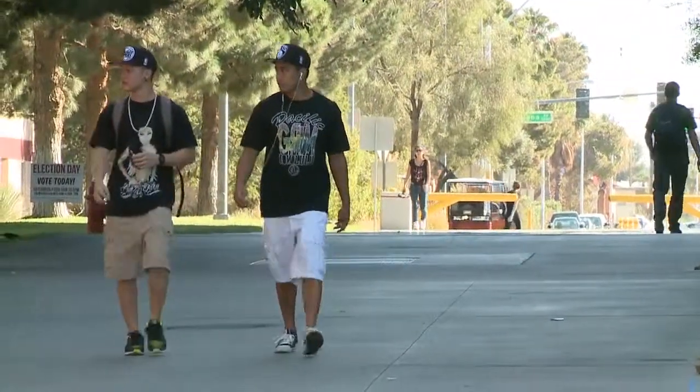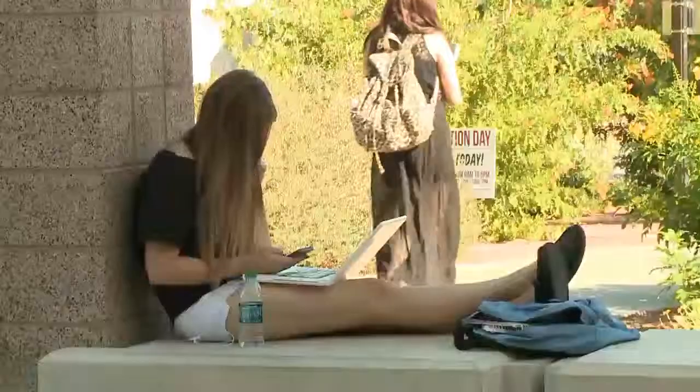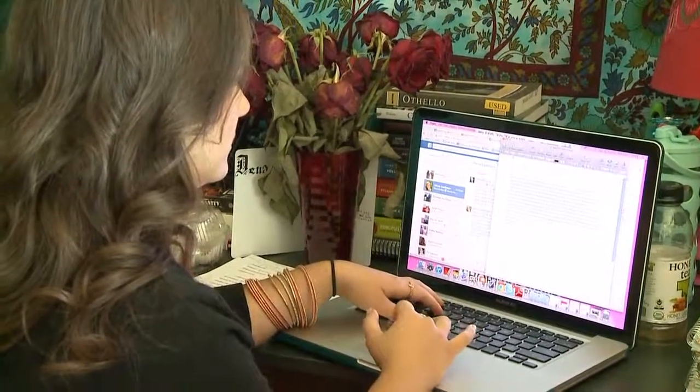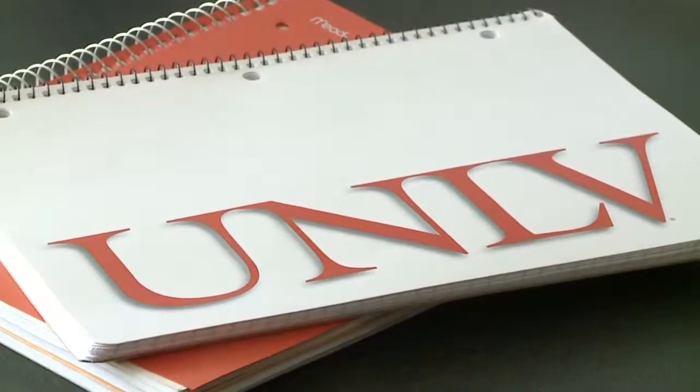Ponchavinin also mentioned how studies have shown that students who live on campus also tend to perform better academically compared to those who commute. When you're here as a student, you should be concentrating on your classes, your social life, your extracurricular activities, and living on campus does nothing but enhance that. Student Dana Banning, who lives on campus, sees the school benefiting other ways with the dorms being at full capacity. The more students that live on campus, the more revenue the campus brings in.